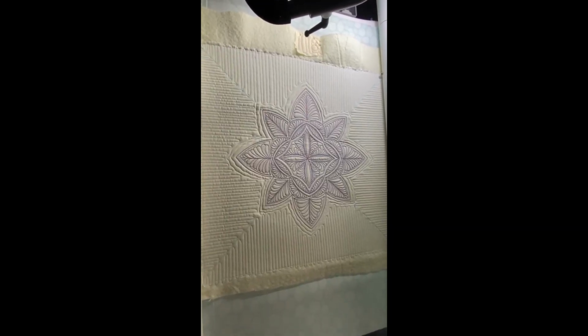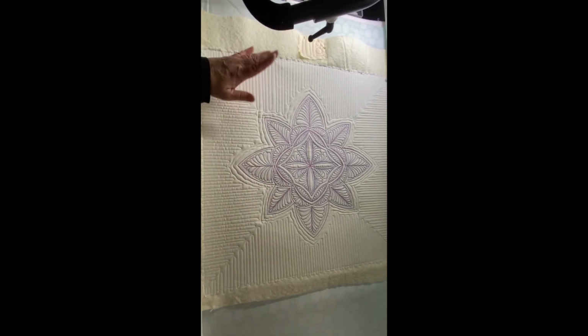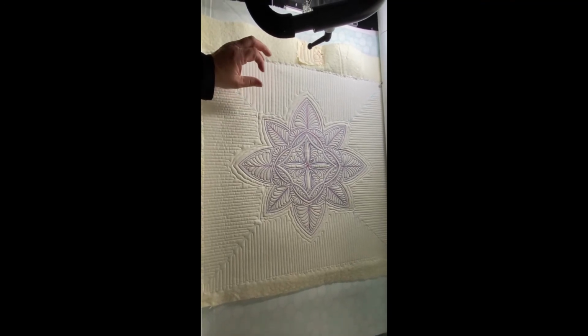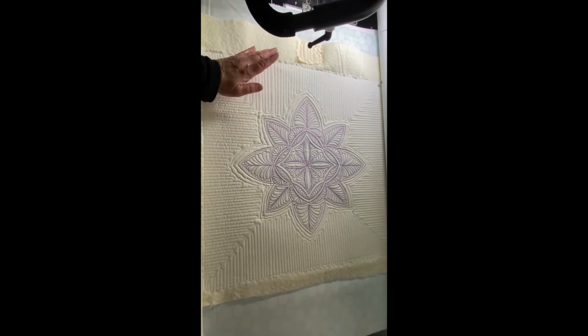Okay, so here it is all quilted out. Looks really good. I'm really happy with it. I'm going to take it off the long arm. I'm going to square it up. I'll add binding, and then I'll go ahead and soak it and let those lines go away, and then I'll show you how it turned out.